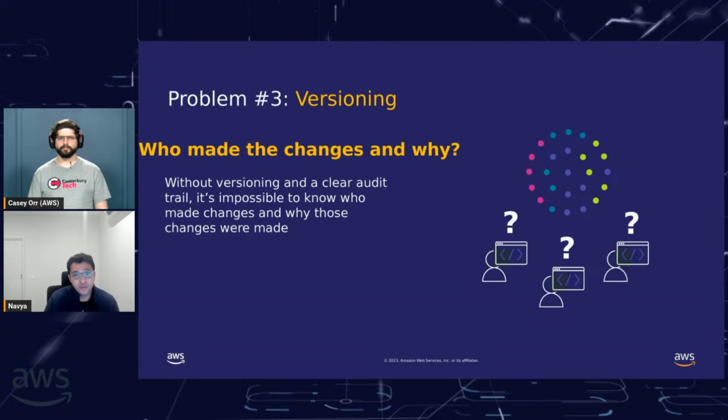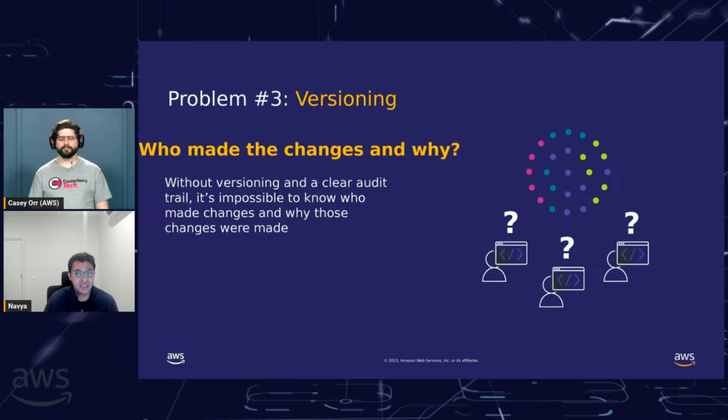The next bit would be versioning. As I was talking about earlier, when we were talking about application deployment, it is really important for us to go ahead and mark or tag our releases just to understand what version has been deployed, what was the previous version. Providing a clear audit trail is really important.